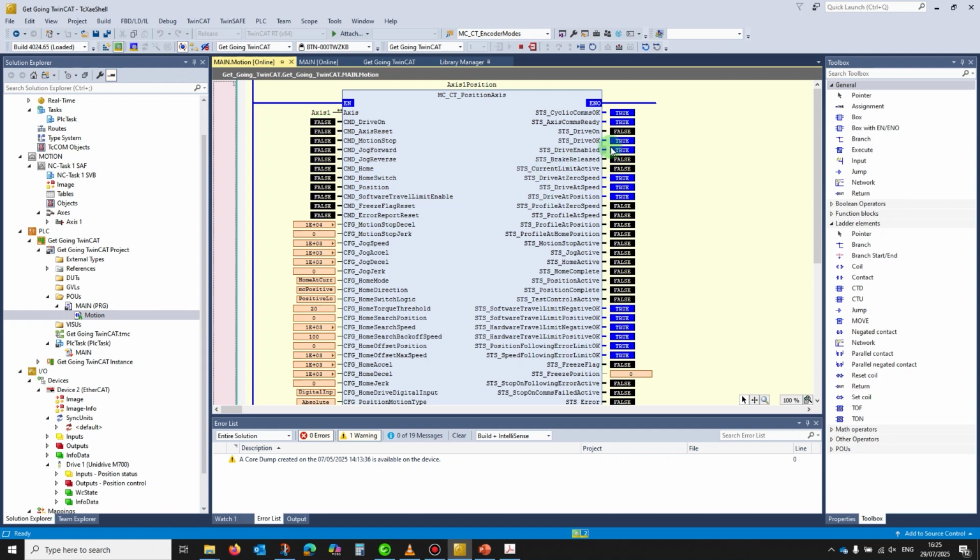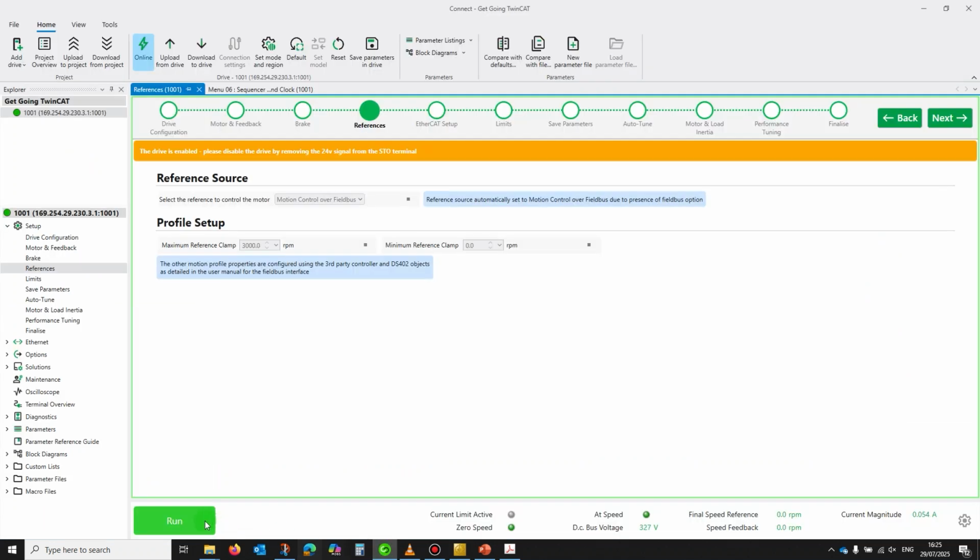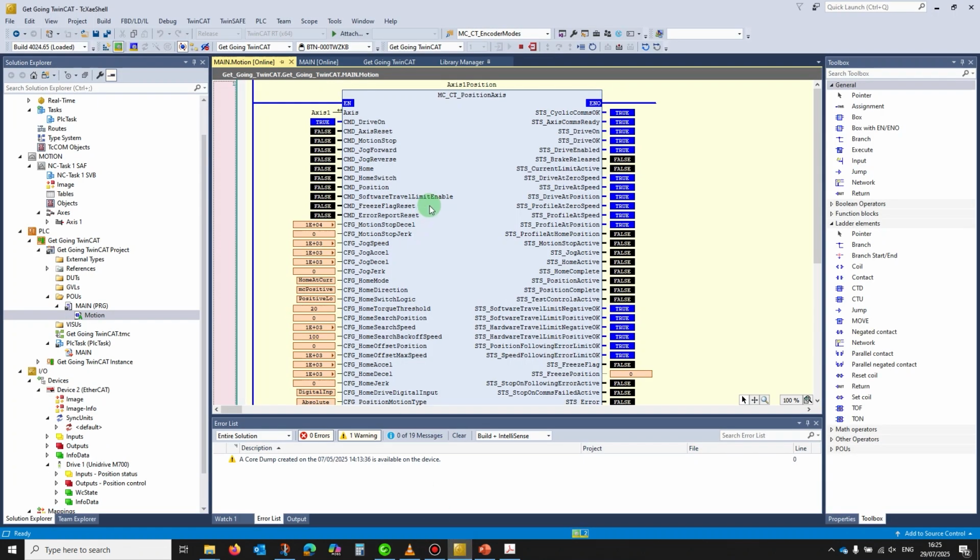So if you look, you can see this is our STO input. So I've taken away 24 volts from the STO input. I've now applied it, and you can see that we can tell that the drive is ready to do some work. So what I'm going to do now is I am going to say drive on. And there we go. We see drive on, and we can also see from the Connect world it's now in run. Okay, so pretty easy to use to get going.